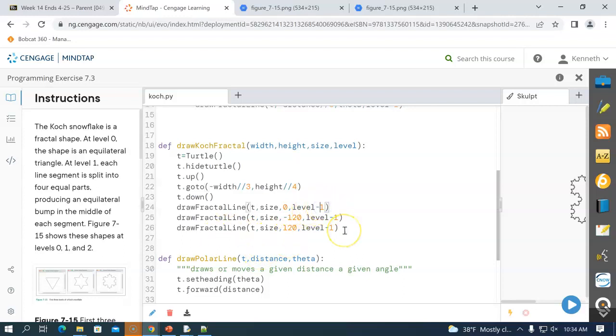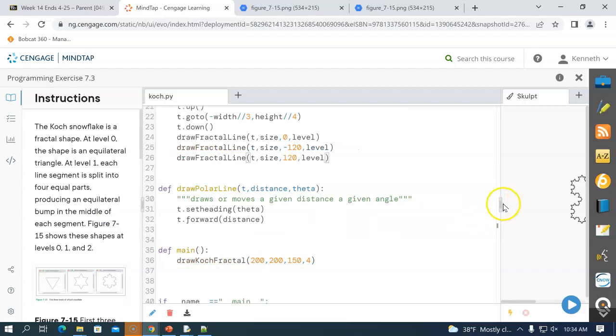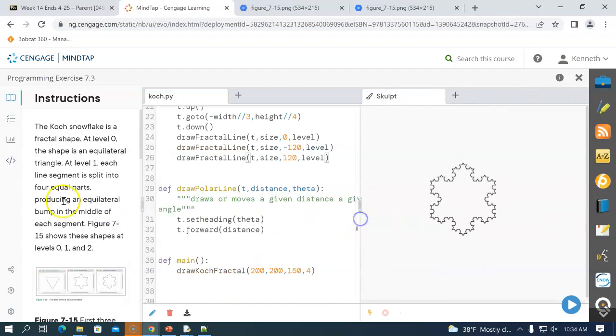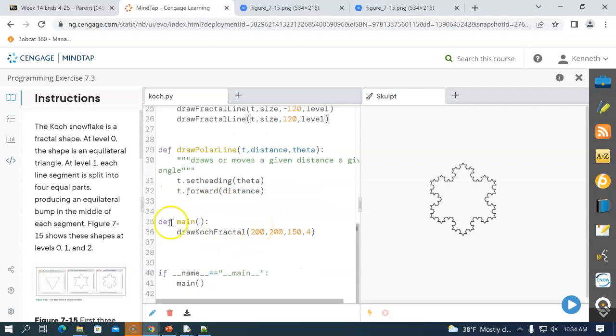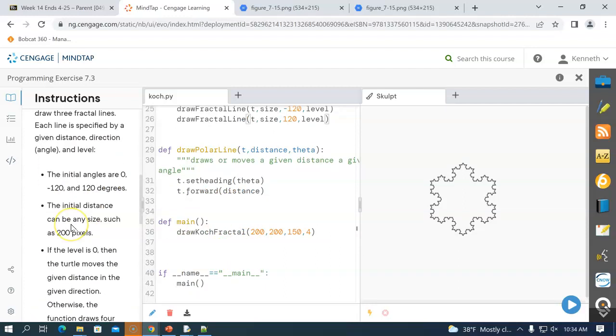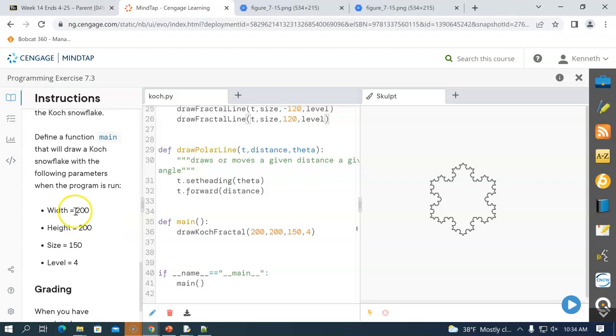So that didn't work. So we may need to do a little more tweaking to figure out how we can get those images to match. So draw. Did we do the ones that they asked? Width, height, size, level 4.